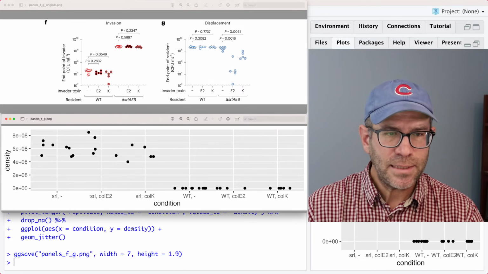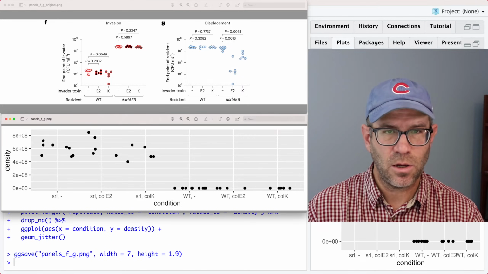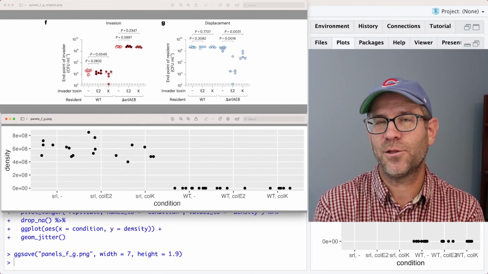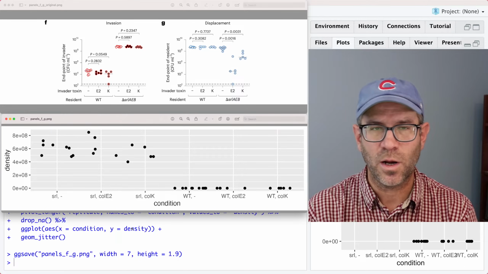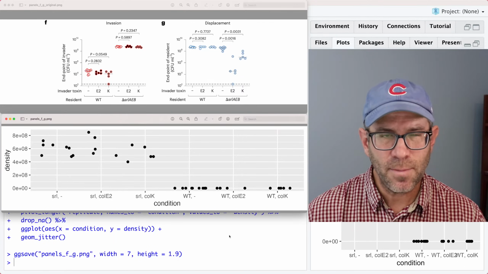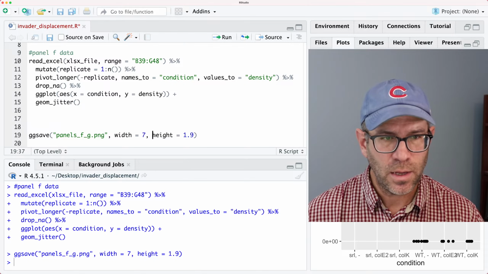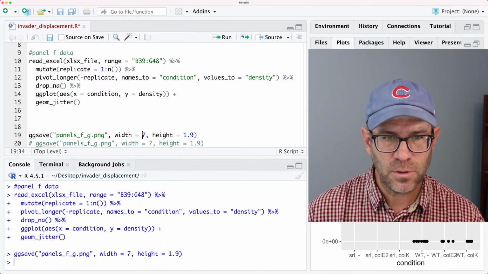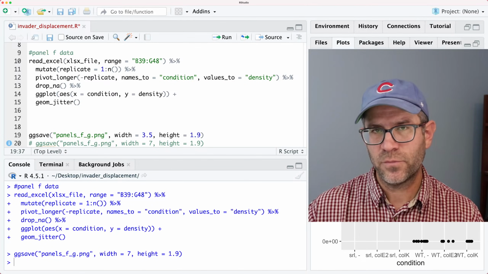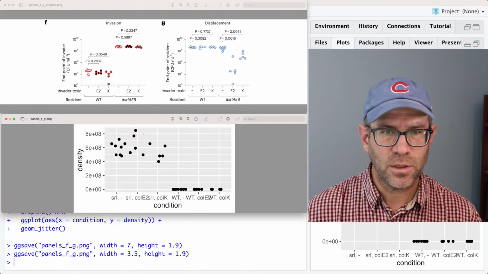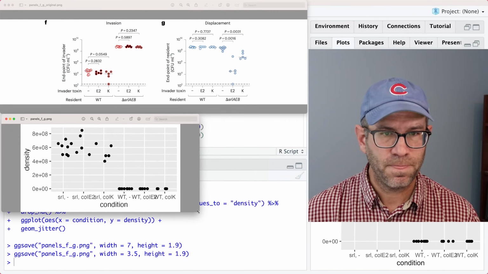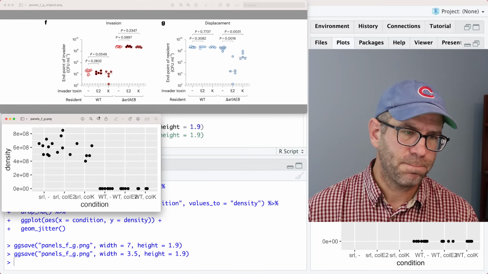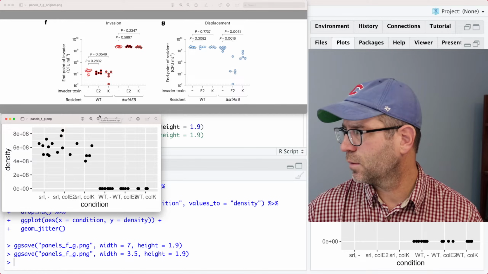So let's think about how to get started. Also, the other thing to note is that I basically only have panel F data here, right? So we'll work up to panel G. And maybe what I'll do for now is I'm going to copy this ggsave statement and comment out one version, but I'll make one 3.5 so it's half the width. So it doesn't look quite so funky, right? And we can imagine that this corresponds to the left side, okay? And gives us a better sense of what things will look like, all right?